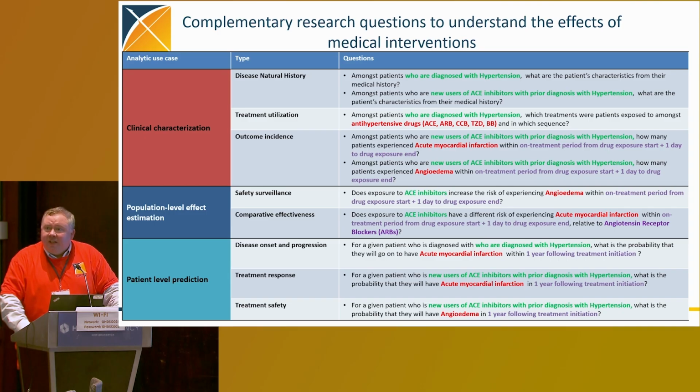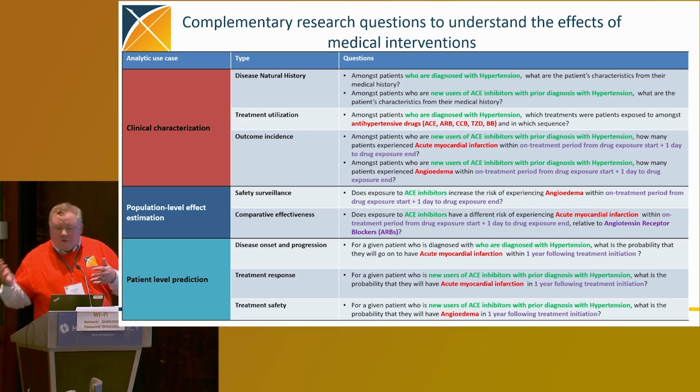So as a specific example, imagine that I was interested in a basic clinical question, like I just want to study ACE inhibitors and their effect on some outcome like myocardial infarction and angioedema. We recognize that ACE inhibitors are a drug for hypertension and that ACE inhibitors are one of many alternative treatments for hypertension alongside other comparator drugs such as ARBs. So if I just had this broad context, I'm a researcher and I want to study ACE inhibitors, well, I can actually narrow that down to say, how would I specify a series of clinical characterization questions?